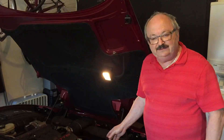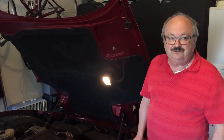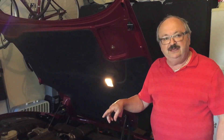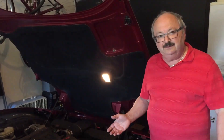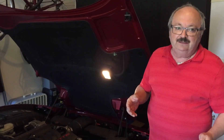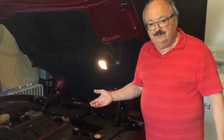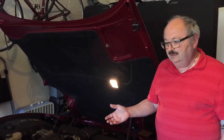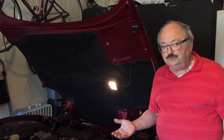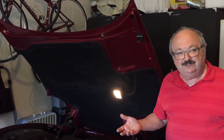The 1999 Corvette C5 has a problem with the air conditioner. The temperature gauge outside shows 34 degrees all the time. Apparently the air conditioner doesn't want to come on because the computer gets confused — it thinks it's cold instead of warm. The temperature outside is actually 95 degrees.